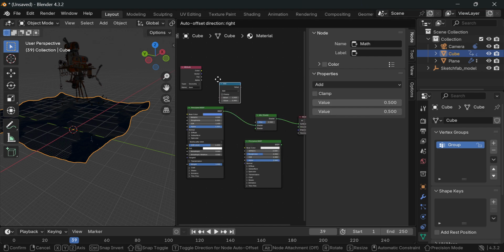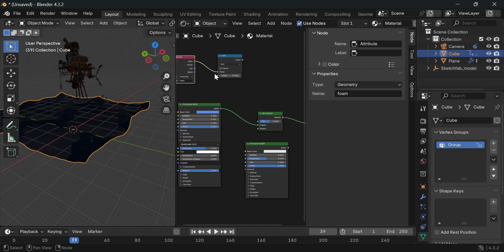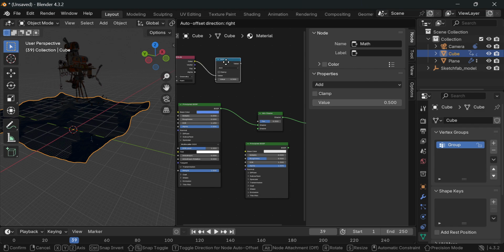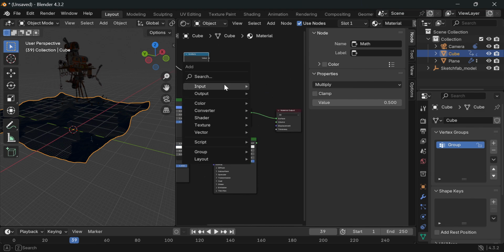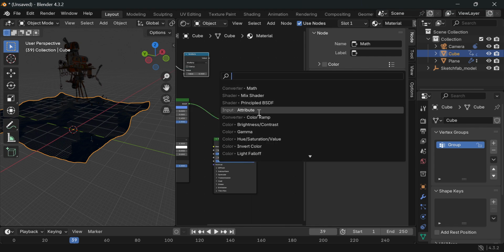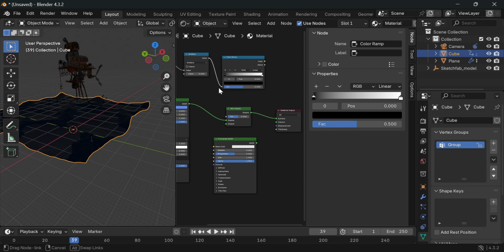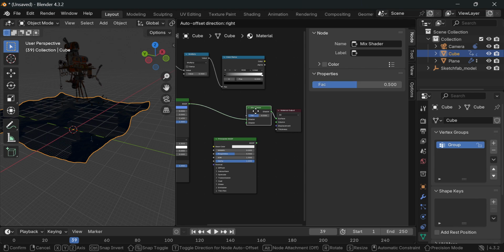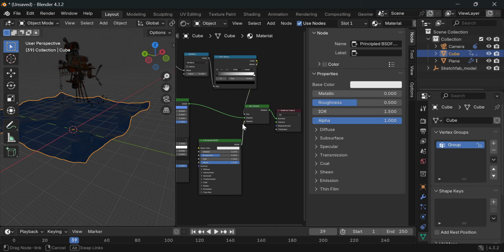Now before that, let's add a math node and make sure that the color is connected with the value, and make sure that add is not there and multiply is there. So now let's add a color ramp. Yeah, color ramp is helpful, and make sure the value at the factor is right here, and add color. Connect the color to the factor and the BSDF to the shader. So now this would be perfect.